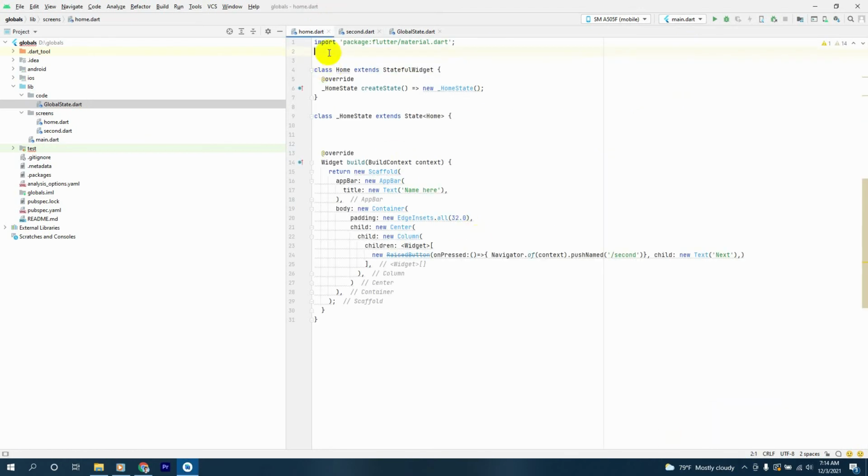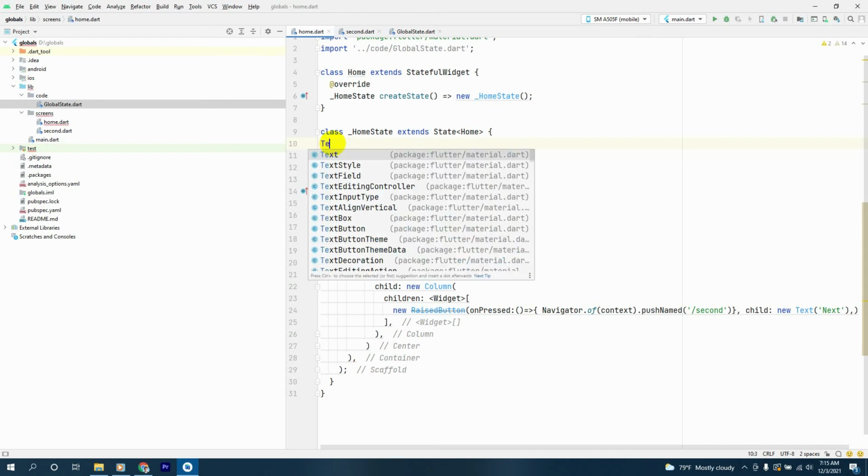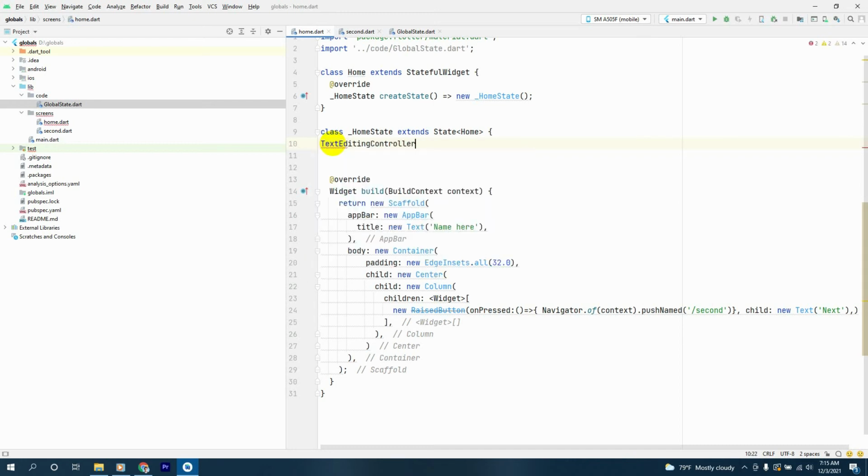Now let's import our global state inside our home.dart. We'll have the code folder and we'll have our global_state.dart imported just like that. Next thing, let's have a TextEditingController called name.